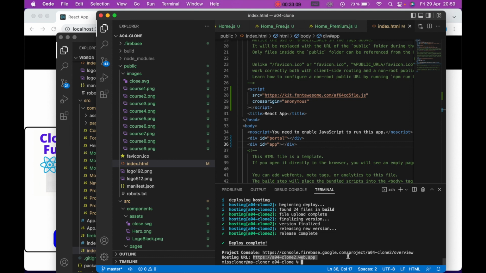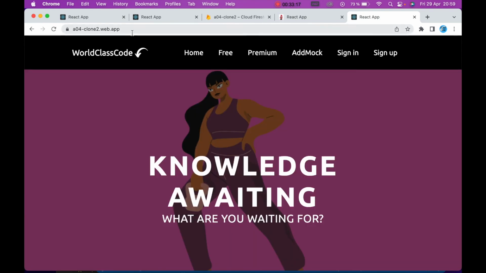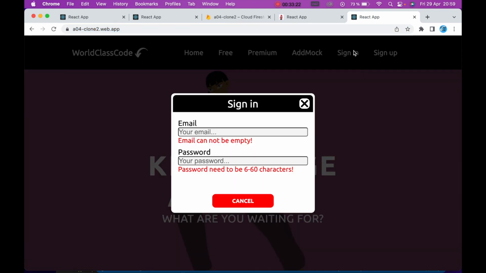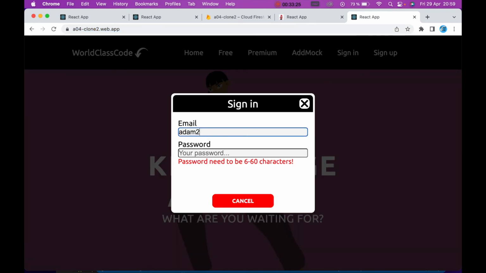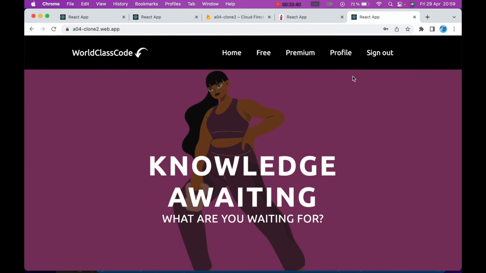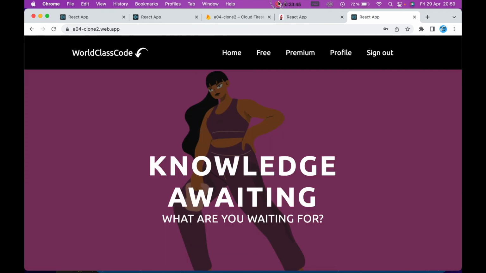So here we have it deployed and we got the link. Now we can copy the link and put it into the browser, and now we're running the deployed app actually. I'm not going to test all of the functions, but I'm testing sign in. That could be a reasonably good test to run. I'm signing into the app on the web, on the Firebase hosting. You can change that name in the Firebase hosting to something nicer than A4 clone. And you can also change to a domain.com.